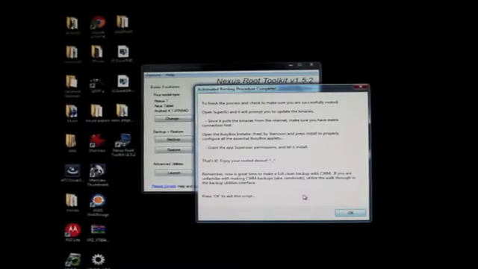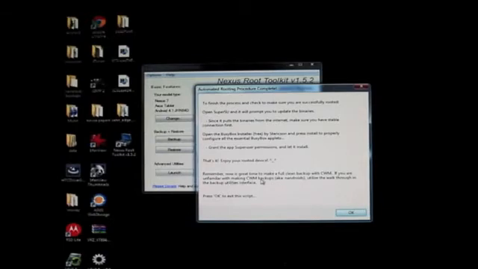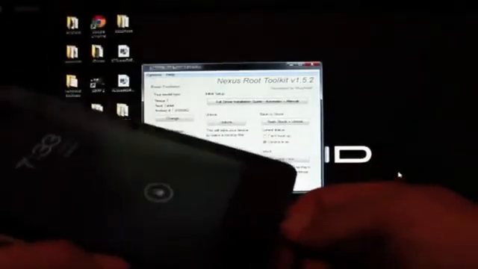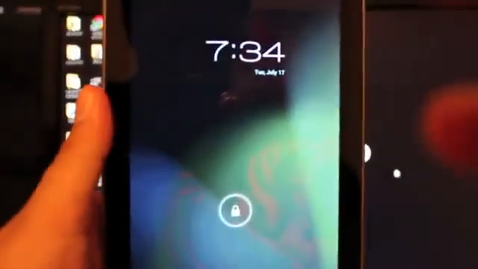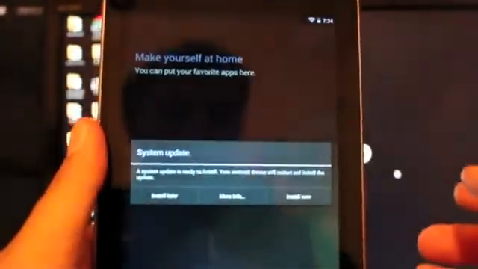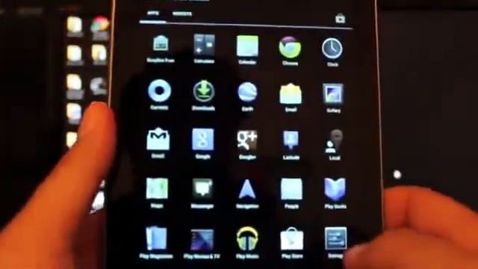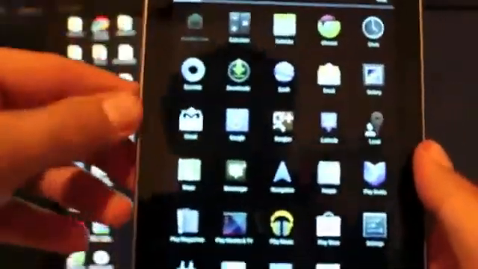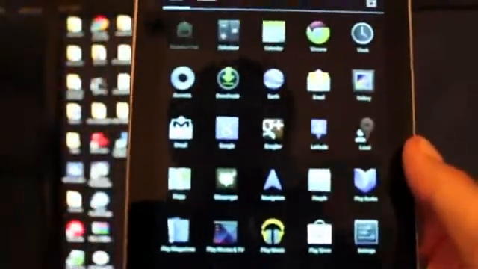So we'll go ahead. It says, remember, now is a great time to make a full clean backup with Clockwork Mod Recovery. If you're unfamiliar with making Clockwork Mod Recovery backups, utilize the walkthrough in the backup utilities interface. So we'll go ahead and unplug our device, and we'll get nice and focused. We're not going to do this now. We will install later. So we'll go to SU, which is there, and continue to update the binaries. Installation successful. Back to our BusyBox installer, and we'll allow permission as soon as it loads up.